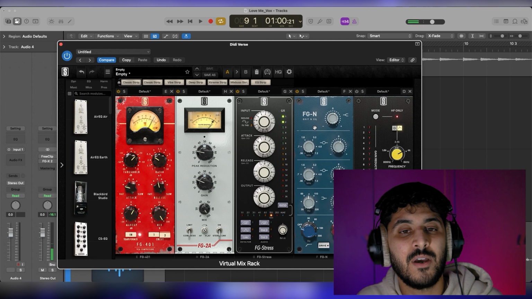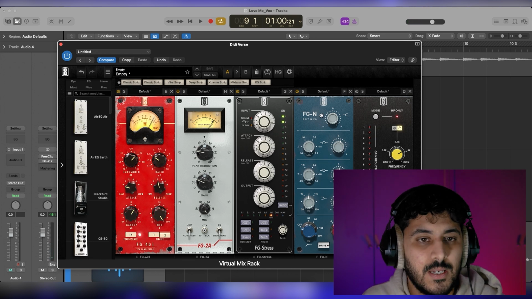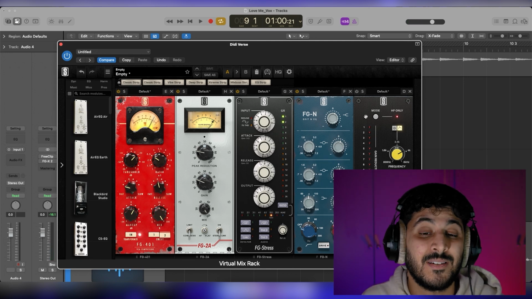Right, just brings a bit of clarity, a bit of presence to that. And then we're de-essing. So what have we done so far? We've tuned. We have subtracted some stuff we don't want in there. We've compressed. We've added stuff we do want in there. And now we're de-essing a little bit, right?